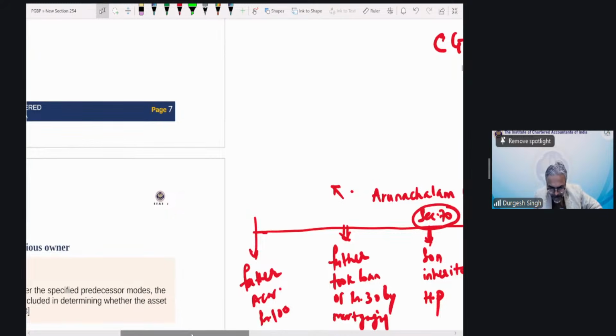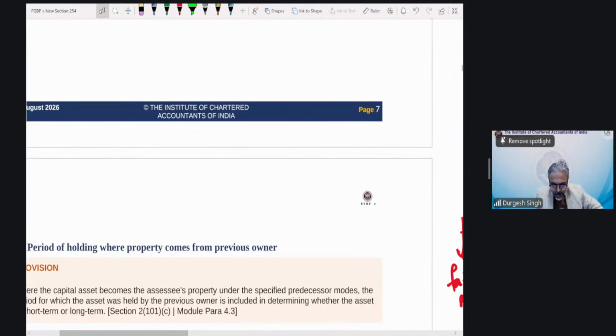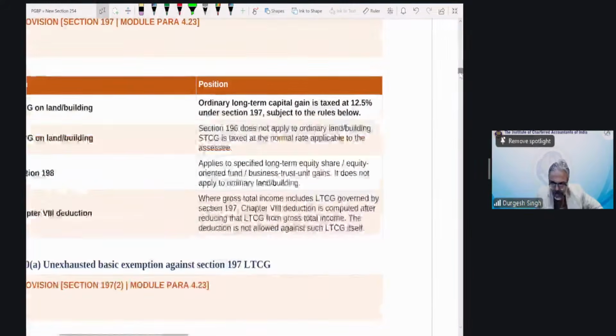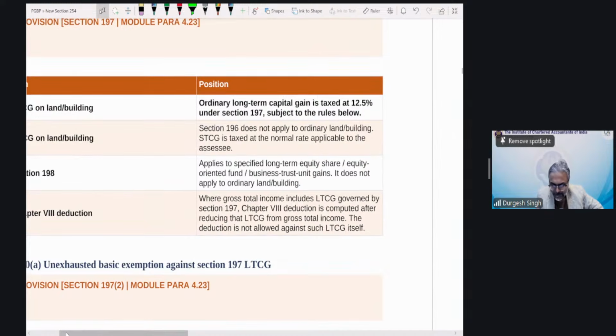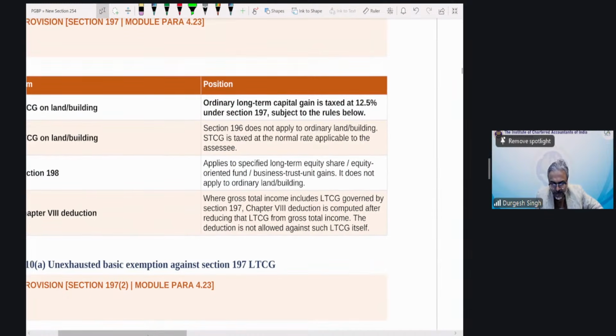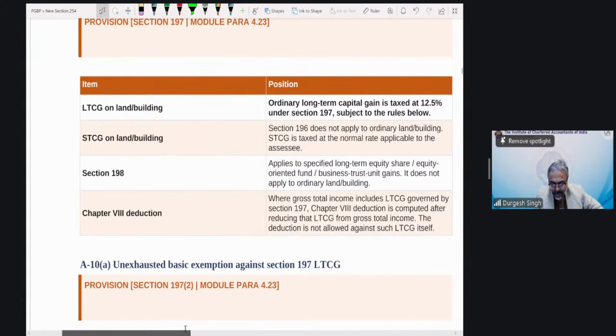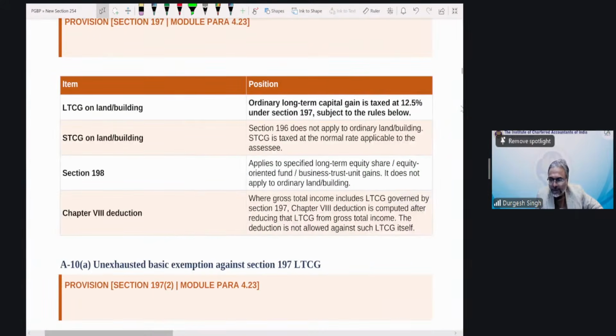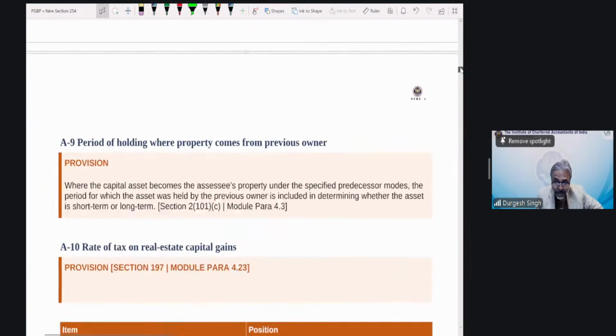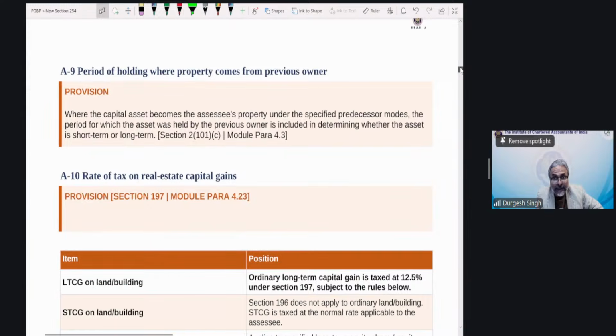Now, students, very quickly, we need to move past. Let's look at the rate of taxes. Next session, we will have a very integrated approach, and therefore I'm preparing till the tax rate. We'll do a lot of solving again on that, because the Section 82 rollback, everything will come.